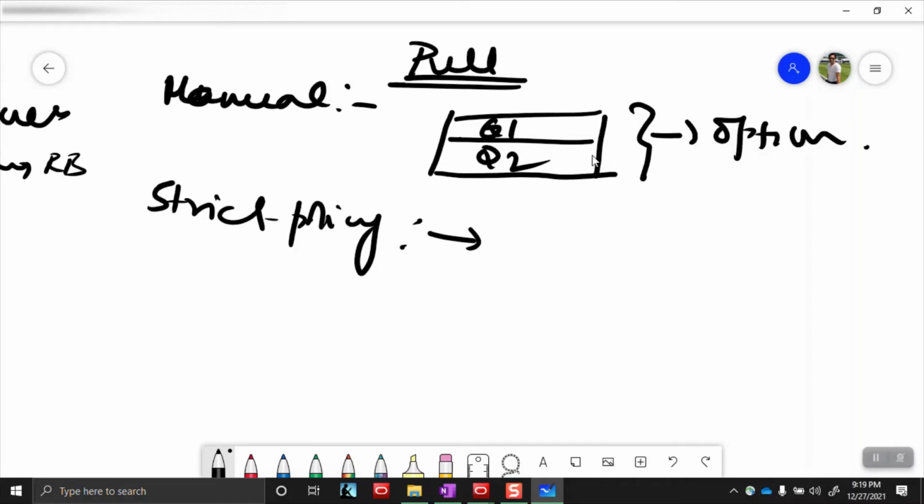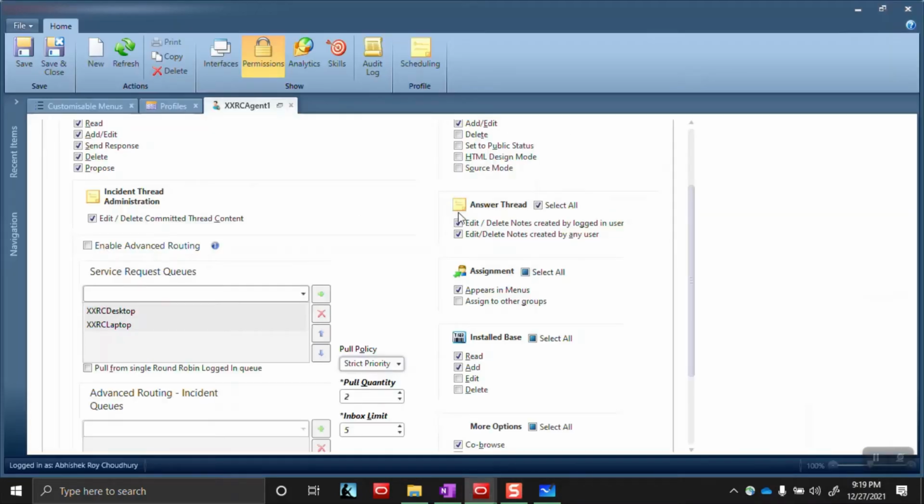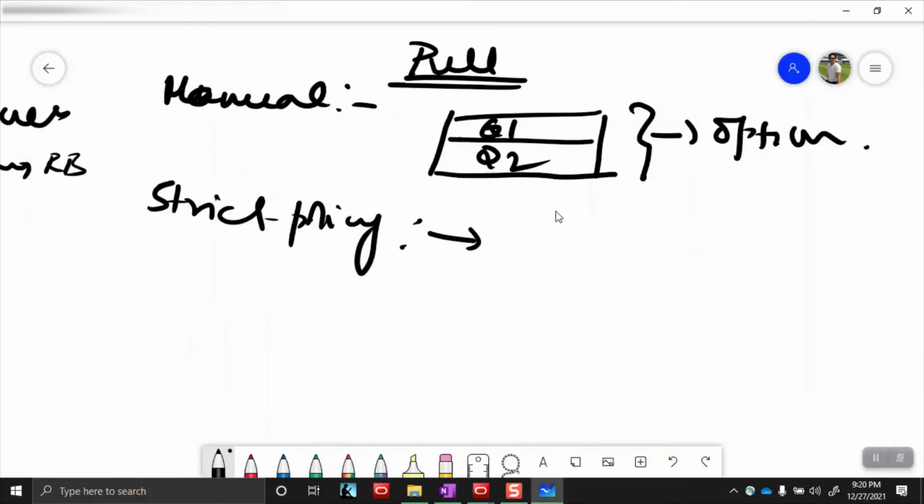Then, based on the pull quantity limit, how many incidents get assigned in one shot will be controlled.